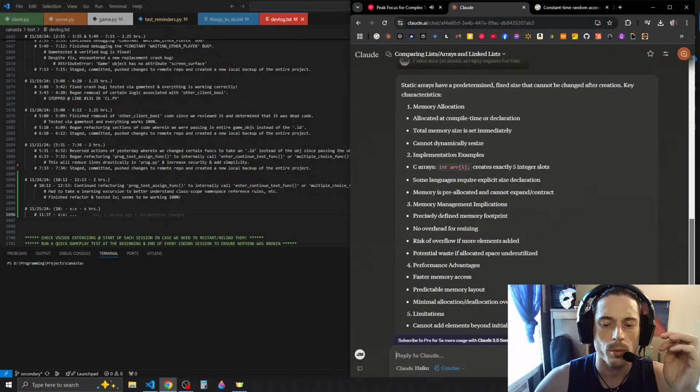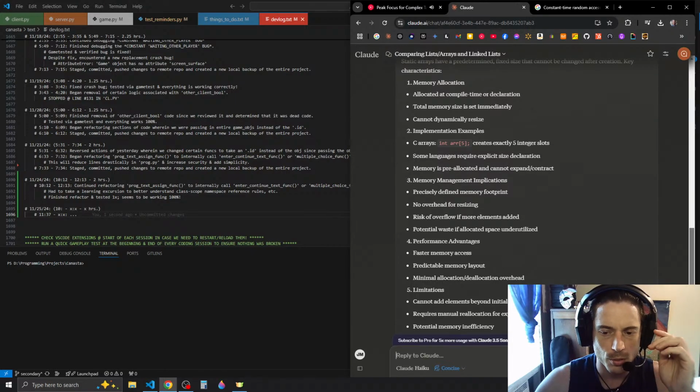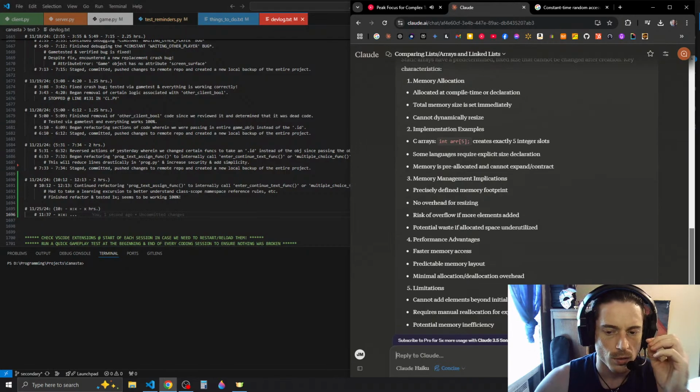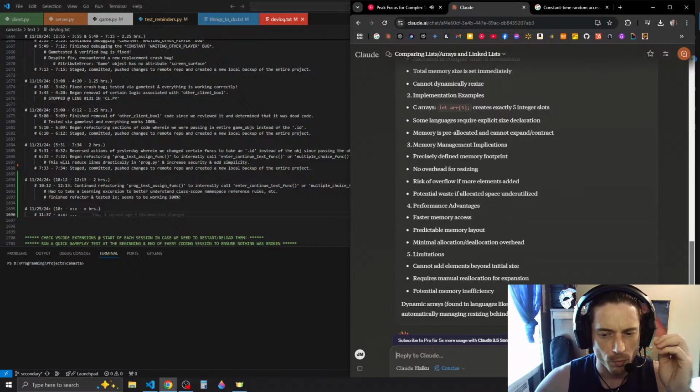Performance advantages: faster memory access, predictable memory layout, minimal allocation and deallocation overhead. Limitations: cannot add elements beyond initial size, requires manual reallocation for expansion, potential memory inefficiency.